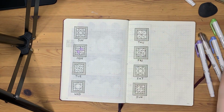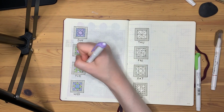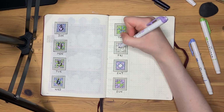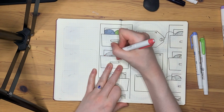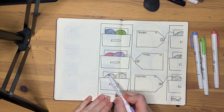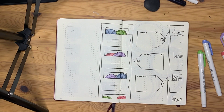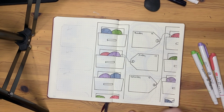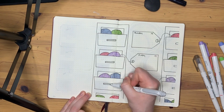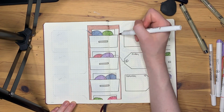So here we are back to the 4 colors for my quilt squares. This time around I chose to use the gray as the border piece because usually it's like a light color in the background, like a cream or a white, and I didn't want to leave it blank. We're throwing in the red again here and just coloring in those yarns. As you'll be able to see, I did add the string lines to the balls of yarn that I forgot to draw earlier. I realized that before I started coloring this.